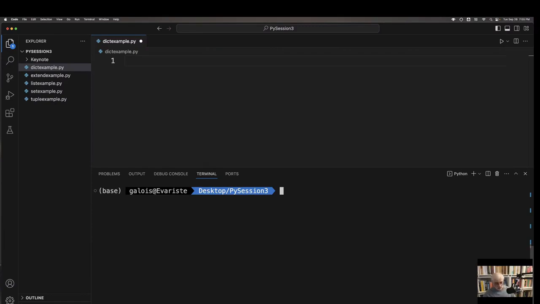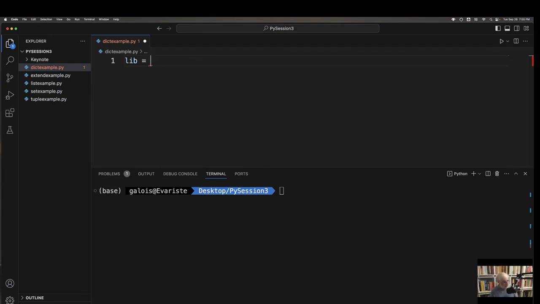Okay, so we're going to define a dictionary. Suppose I wanted to have a database, if you will, of all the books in my library. So I'm going to call it lib.